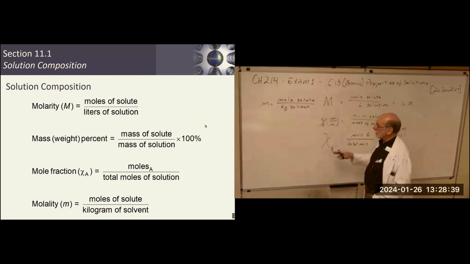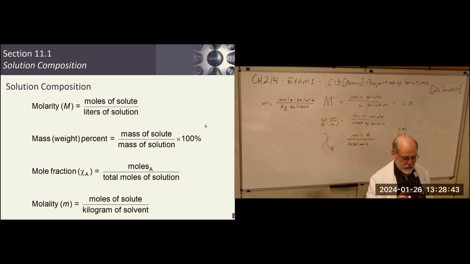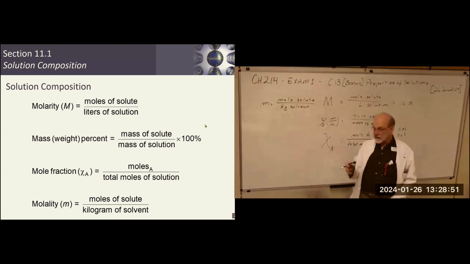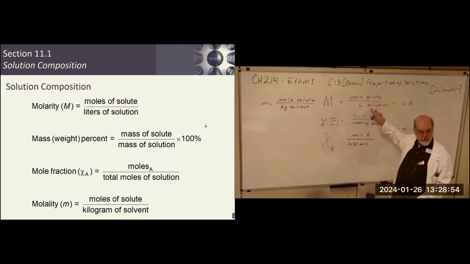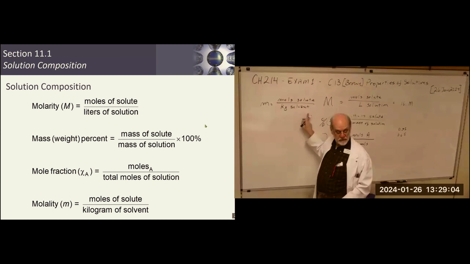Now, the reason that we have to use this one for our lab is because we're measuring a difference in freezing point, temperature change. And temperature change affects volume. So if we use this one, that would be affected with the temperature change. It wouldn't be constant through the experiment. So we use this one because it's based upon mass of solvent. That doesn't change with temperature. That's why we have to use that one.